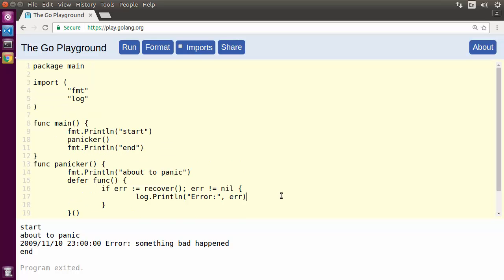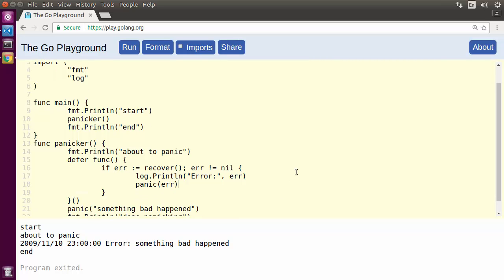Now this is a little bit limiting as well, because in order to determine what that error is, you actually have to call the recover function, which basically means that you're saying that you're going to deal with it. So what happens if you get that error and you realize that this isn't something that you can deal with? Well, in that case, what you're going to do is re-panic the application. All we need to do in order to do that is just rethrow the error, or you can come up with another error string, whatever makes sense for you. But in this case, inside of the handler, we're throwing a panic again.